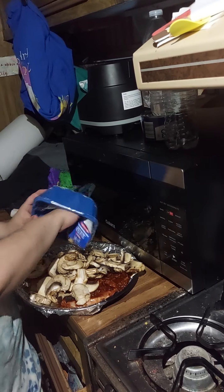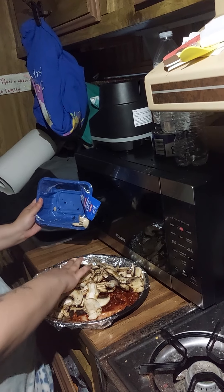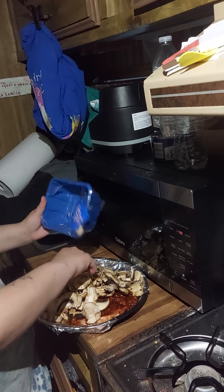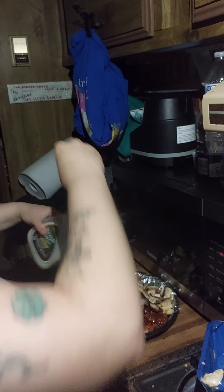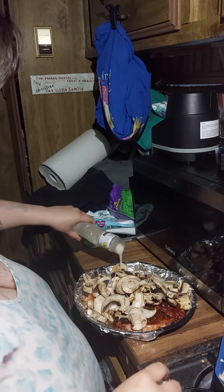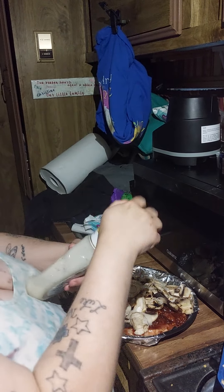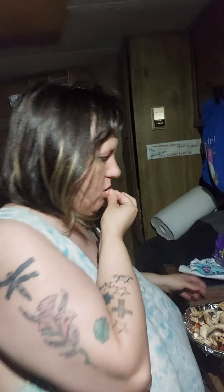Yummy, this is going to be so good tonight! The meat is going to marinate the mushrooms. Get your steak onion sauce and put a little bit on top of the mushrooms just like that. Now put it in your oven at 350 degrees for 35 minutes, then check it — if the meat needs a couple more minutes, add more time. I'm doing mine in the air fryer but you can do it in the oven too. Thank you for your time — we'll be back to taste it when it's done!